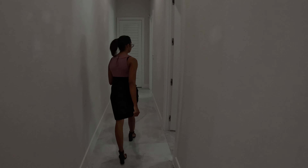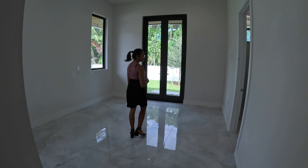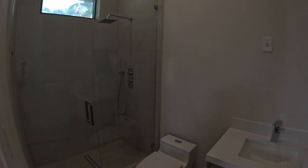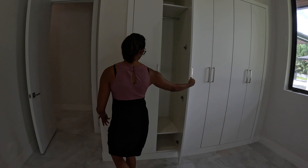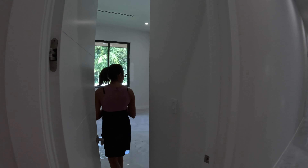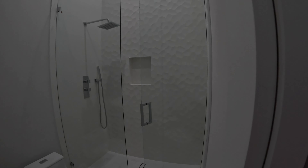Let's take a look at the bedrooms. Down the hall over here, we are going to be looking at the first bedroom. This bedroom has a door that leads to the side yard and a full bath. This is your closet space with a little storage space on the bottom. This is another bedroom we have here, but no outdoor entry, but you do have a full bath and you also have the same closet style.